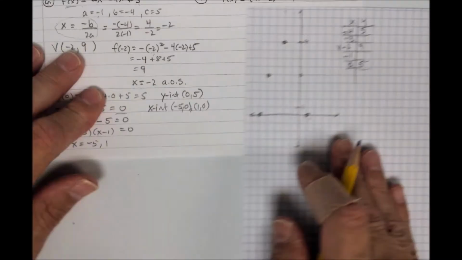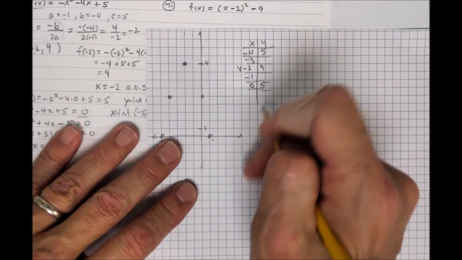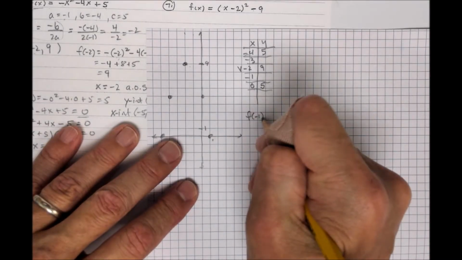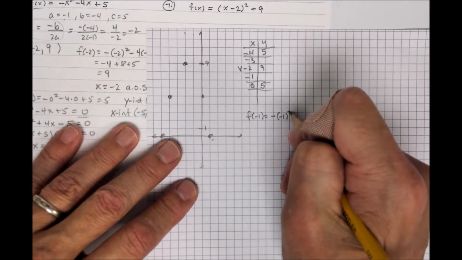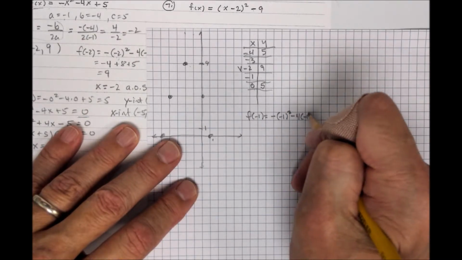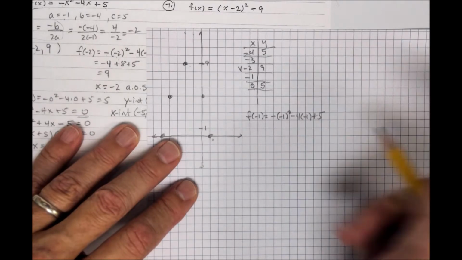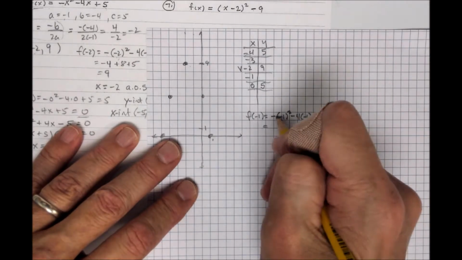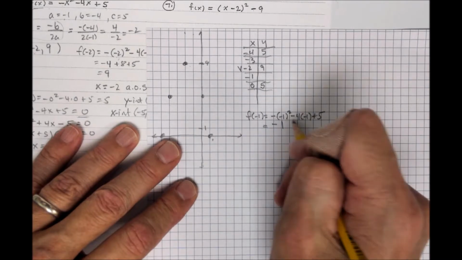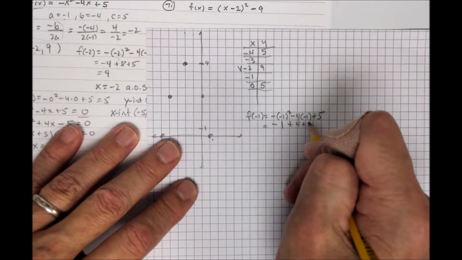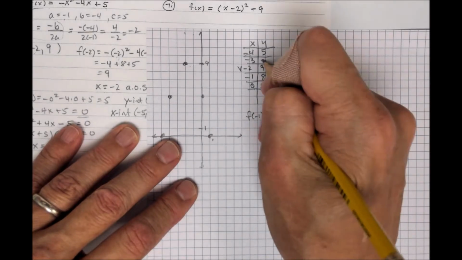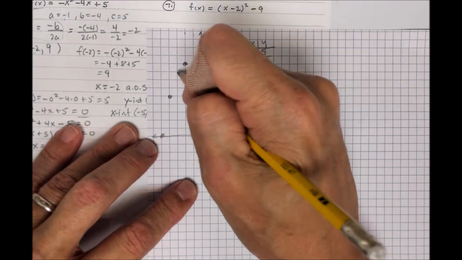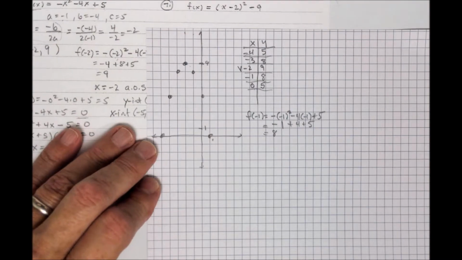And then if I plug in negative 1, f of negative 1, I'm just running out of space here. Yeah, I better do it over here on the graph paper. F of negative 1 would be the opposite of negative 1 squared minus 4 times negative 1 plus 5. So negative 1 squared is 1. The opposite of that is negative 1 plus 4 plus 5. That's 9. That's 8. So this is an 8 and this is an 8. So that means I have this point and this point as well. I have all sorts of points to come up with this sketch.